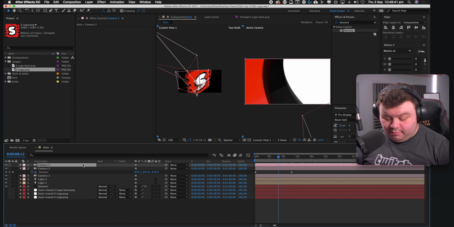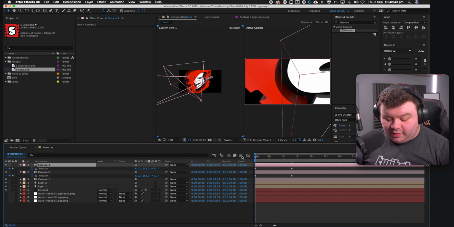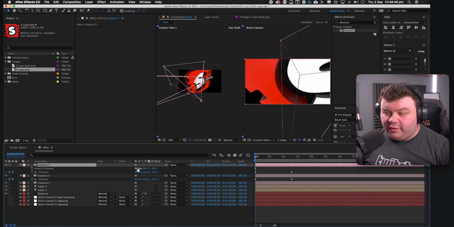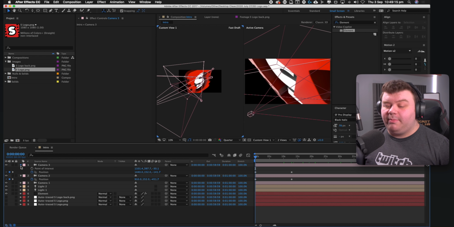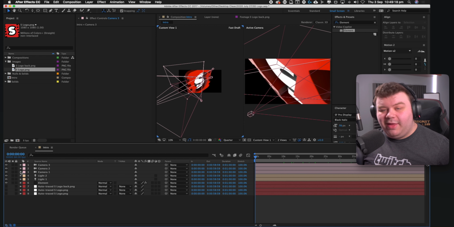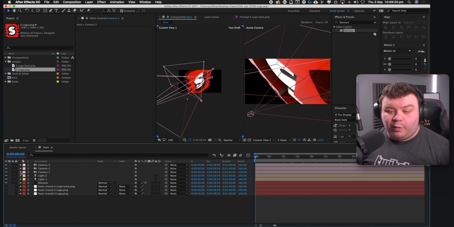Duplicate it again. You tweak the second position. You play around with the anchor point or the point of interest, and you go, okay, well, I want to make this one go this way. And you keep stacking these cameras, tweaking the position and tweaking how they look. And then when it comes to building up that sequence, what I did was this.